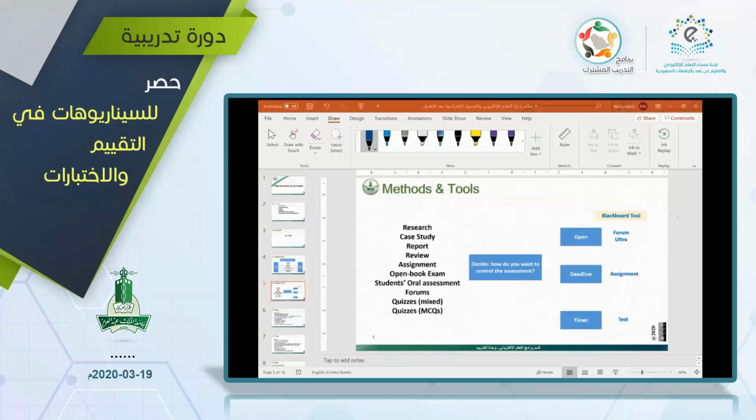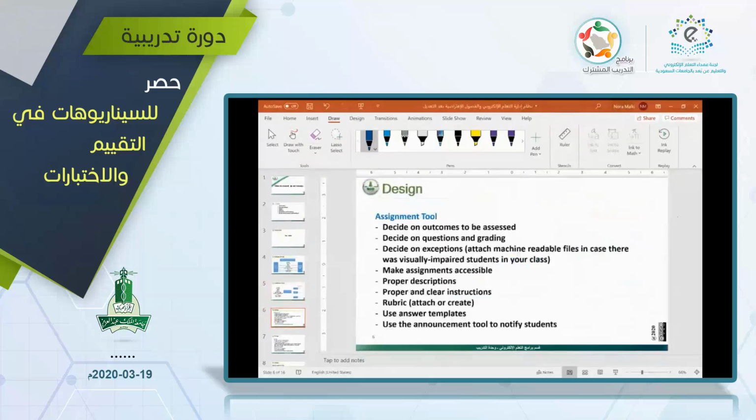I can have the research delivered as an assignment in Blackboard. I can have the case study as an assignment, never a test, of course. The case study could also be delivered via Ultra if you want it delivered that way. The report could be orally presented via Ultra or delivered as an assignment. The assignment is clearly an assignment, and I'm disconnected again, so sorry for that.